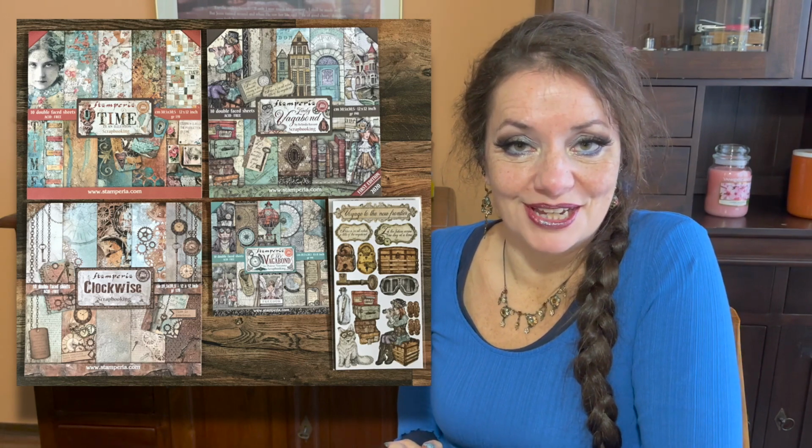Also, I thought, let me make a large project again, because I get to use my papers. I have a huge stash. If you want, you can look at it in my video here. I showed you my craft room, or actually my stash room, where you can see all of the papers that I have. And they are a lot, let me tell you. So I thought, let's use some of them and fling all of them into one album. So in this one album, including the pages and also all of the tags and the booklets and all of the stuff that you will see in a couple of minutes, if you want to make this exact same one, it will take you 4 12 by 12 inch packs plus an 8 by 8 inch. Just saying. So it is ideal to craft up your stash.